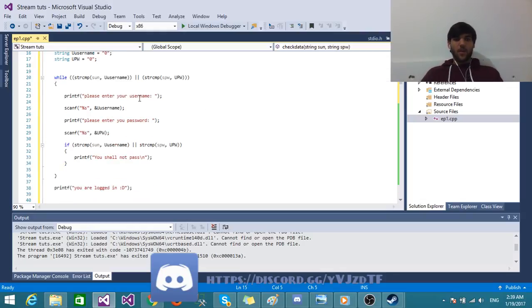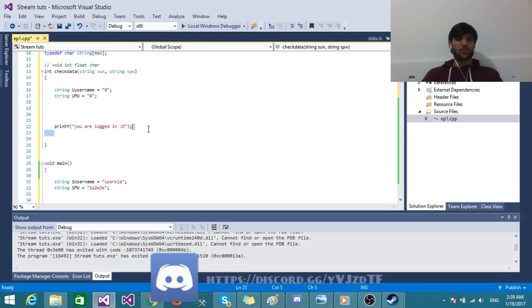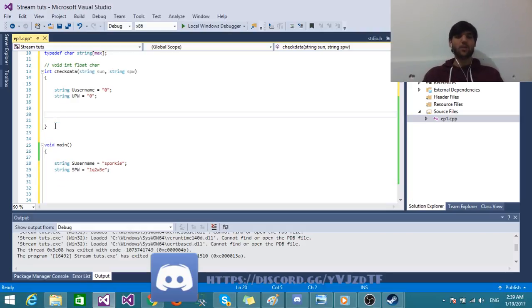First of all, we don't want this while loop at all, because all we want this to do is return a value saying whether the string we give it as our username, whatever we put in, is correct or not.